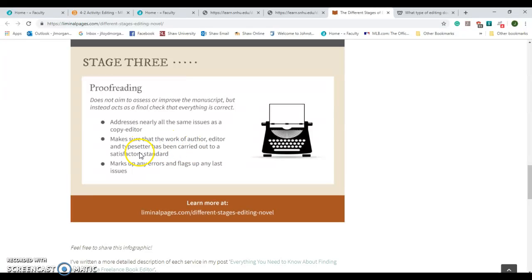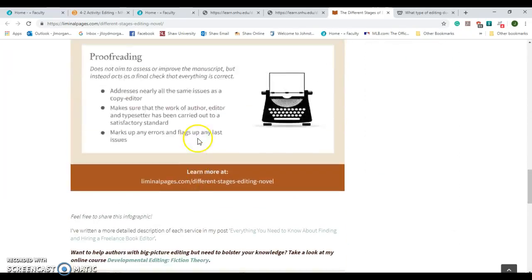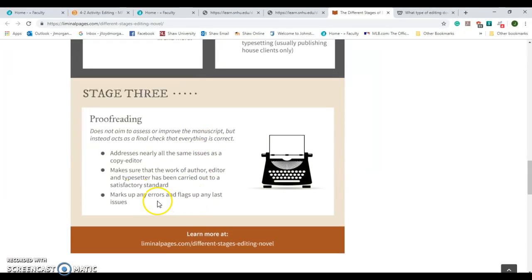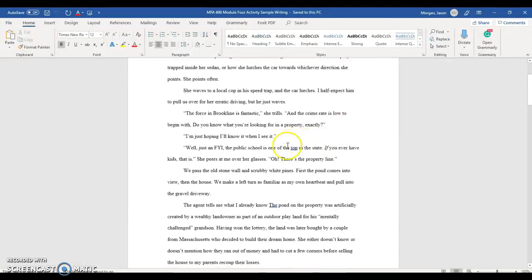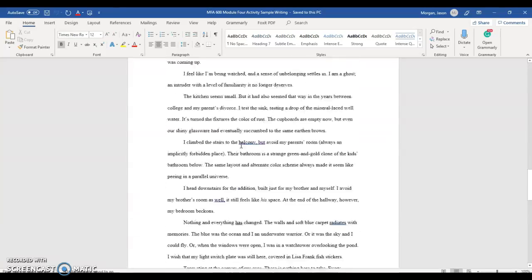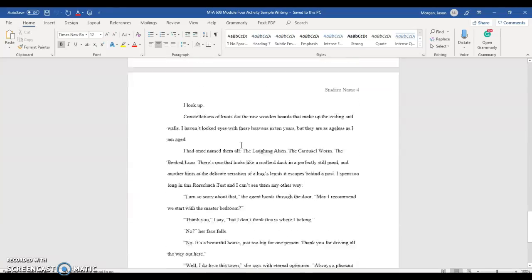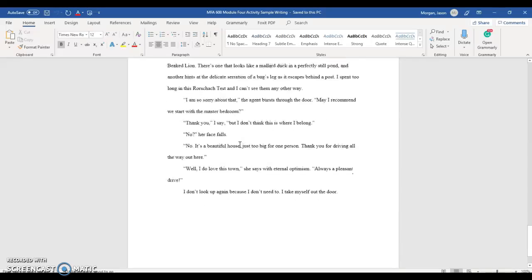Basically, I don't know how you'd even mark up that. We're looking more at the copy editor stuff there, and then marking up any errors or flags for any last issues. So basically, this work here is pretty polished, and so you need to go through and take a look at it, and then make any final notes, stuff that needs to be changed. This isn't the place where you give wholesale feedback like, you need to change a different point of view, you need to do this, you need to do that.